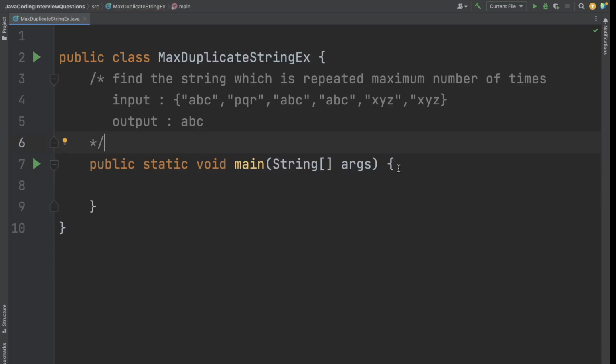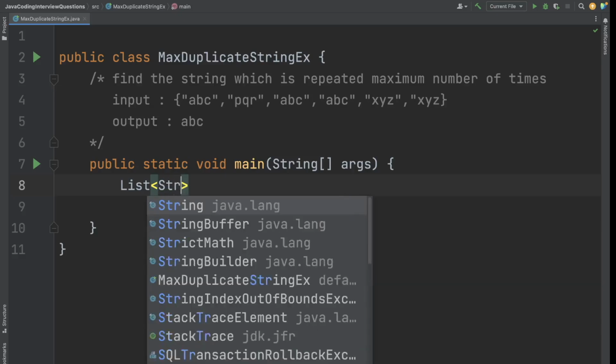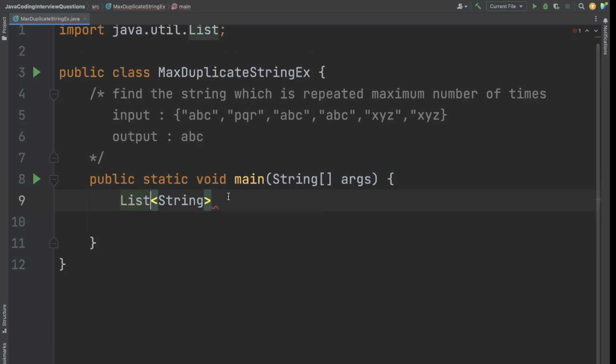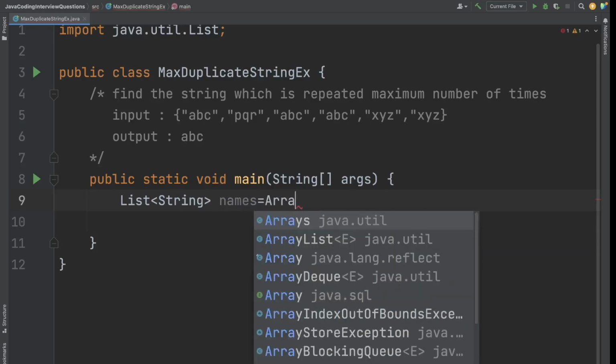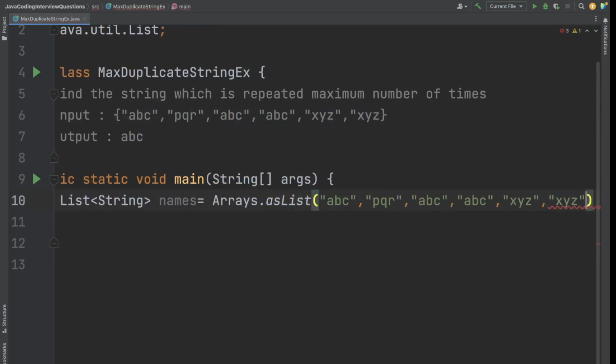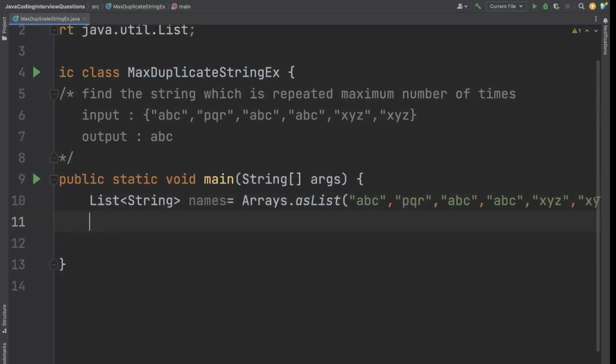So let's write it. Very first we have to create the list of strings. Let's import the list. Names is equal to Arrays.asList, and here let's copy this list and paste it. Okay, so this is our list.